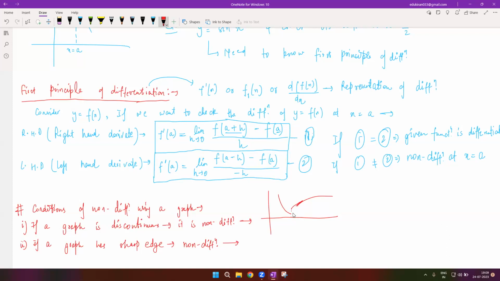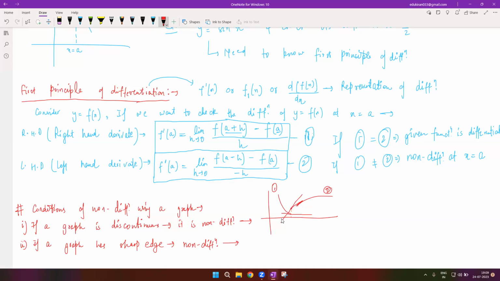Now, how can we draw the tangent on this point? Let's say we are drawing the tangent on this curve. Let's say this curve is 1 and this curve is 2. So right now we have two curves to represent our function. If I have to draw the tangent on this breaking point, then I can have two tangents. One is this, if I draw on the first part. If I draw on the second part, the tangent will be something like this.